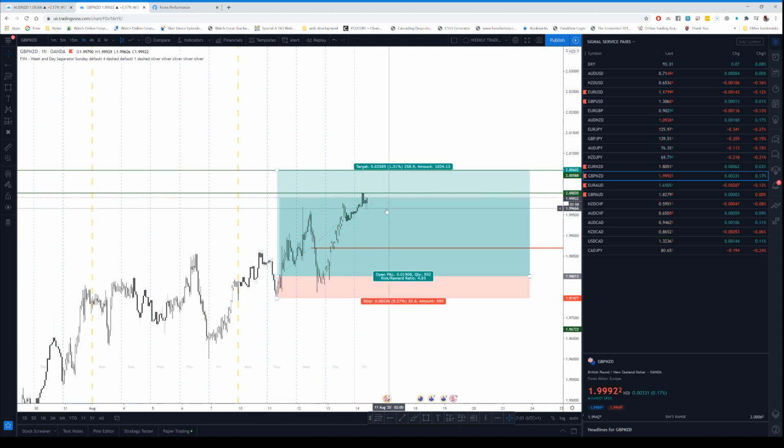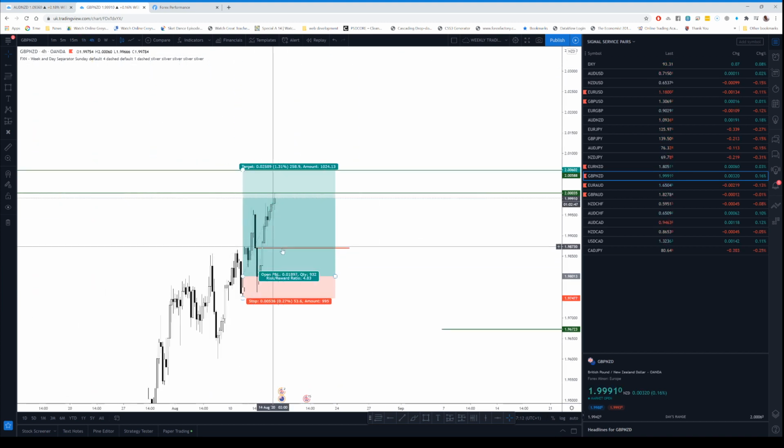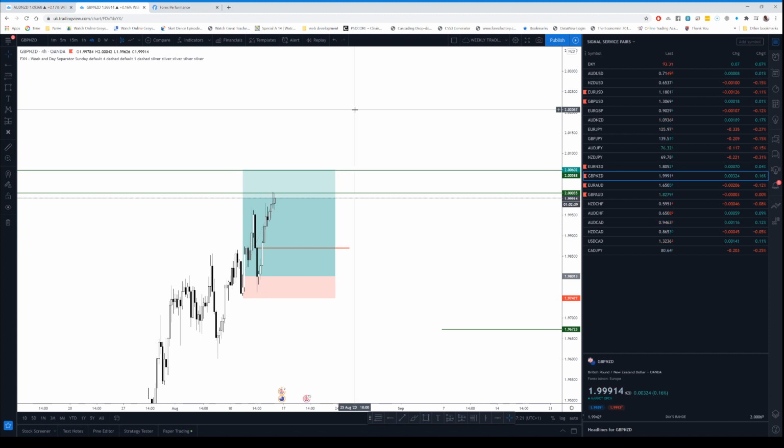So those of you who are long, I hope you've taken most of your profit off, because price is very high. But if you do get retracement, that's what I had this level there for. I like that last down candle, so we can wait for some form of a rejection and then we continue to buy.